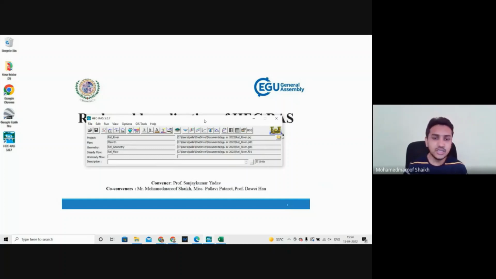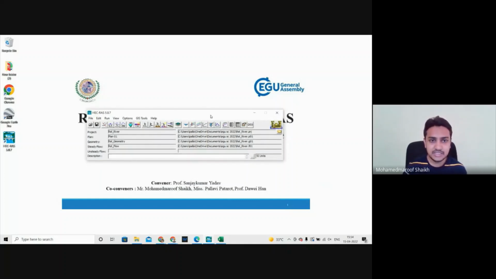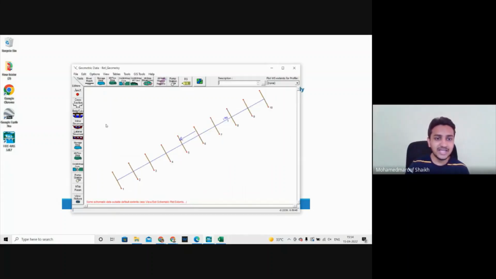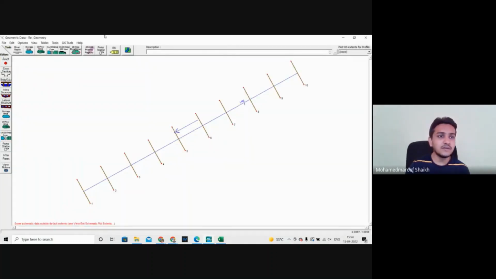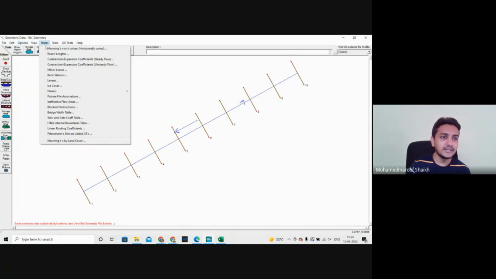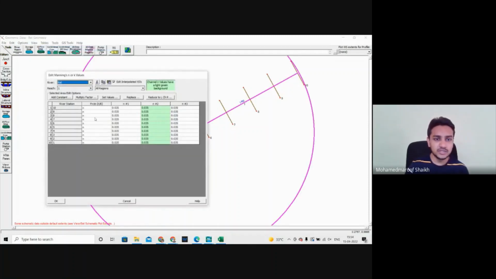So here the example is framed in such a way that we have assigned a different Manning's value for the upstream and a different Manning's value for the downstream. So now I am giving you the exact Manning's value so that our model will perform exactly and match with the observed.